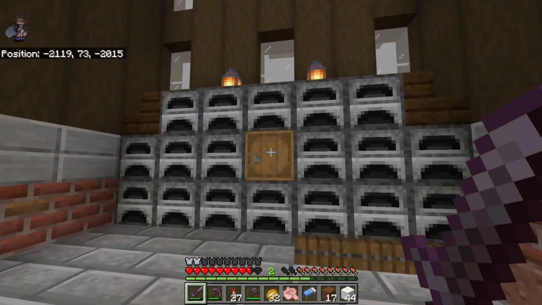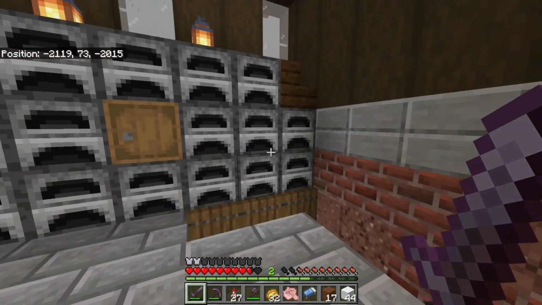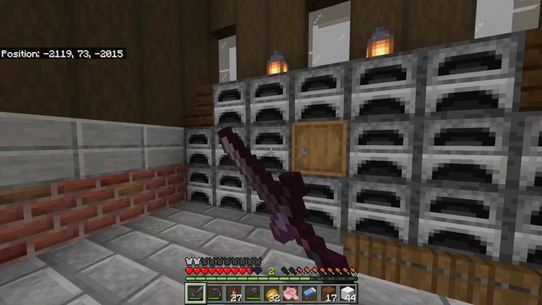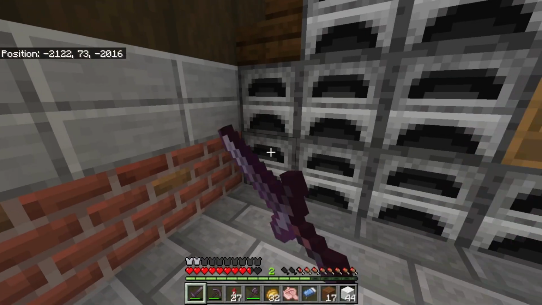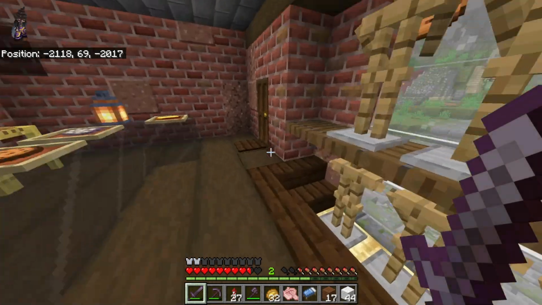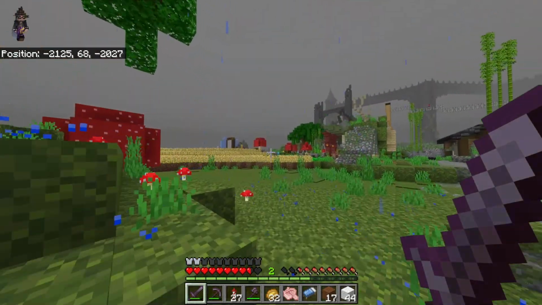And then up here, this is my old furnace room where I just, before I had my more redstone oriented furnaces up in the tree, I just came here and cooked stuff, which I should take some of this coal out if I have a lot, because I never come up here anymore. But anyways, I'll do that another time. I think, oh yeah, the windmill. Let's go check out the windmill.